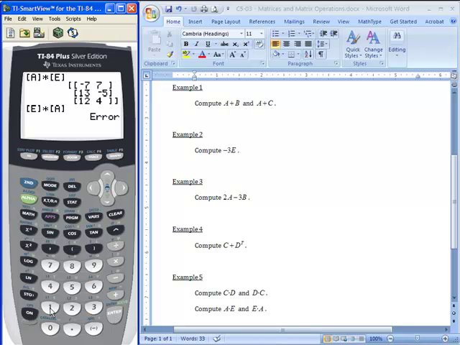So if you try to do something that's not possible because of the size of the matrices, your calculator will tell you that. And when you see that dim mismatch, that's your indication that there's a size problem with the matrices, whether you're trying to add, subtract, or multiply. And those are all of the operations that you should know of so far, other than the transpose operation and scalar multiplication with matrices. The idea of division we'll tackle in the next video.